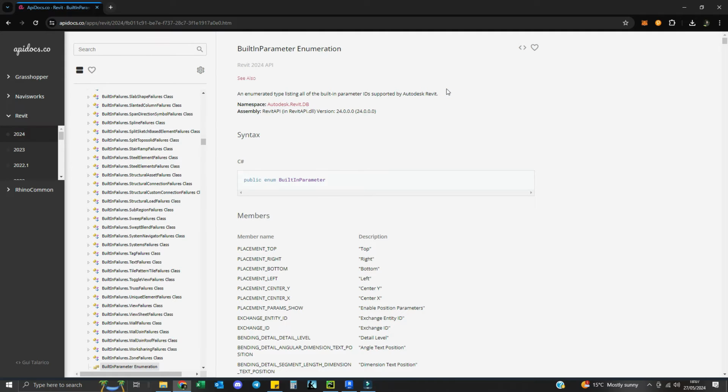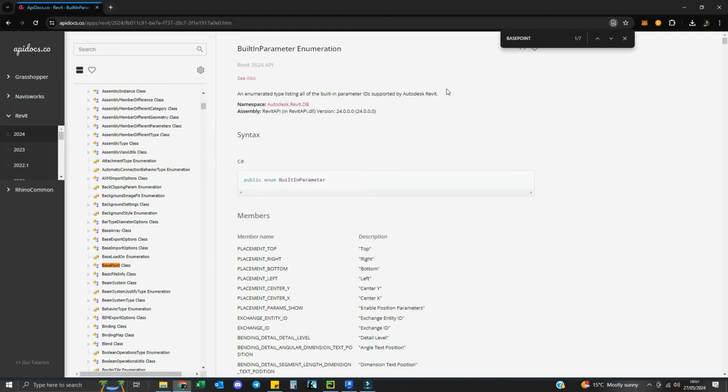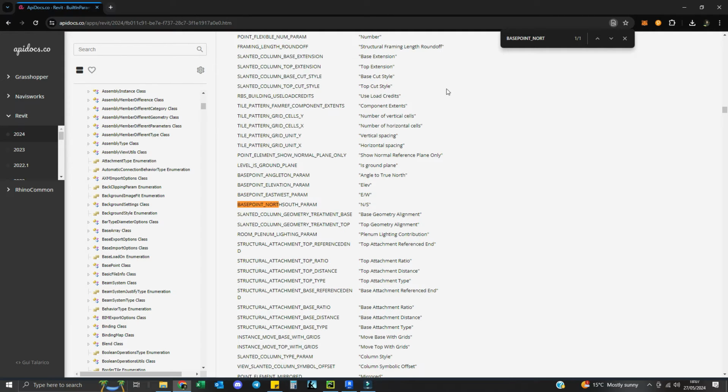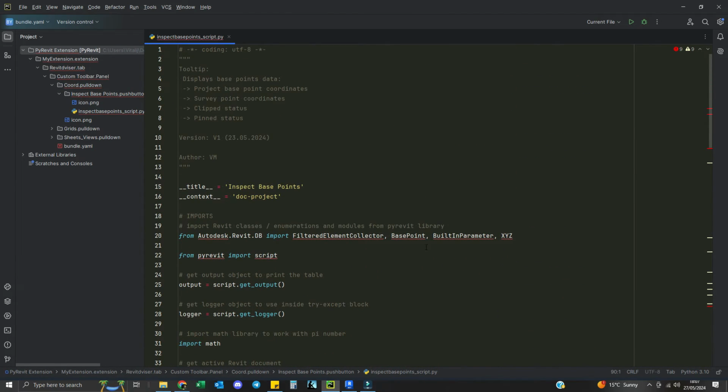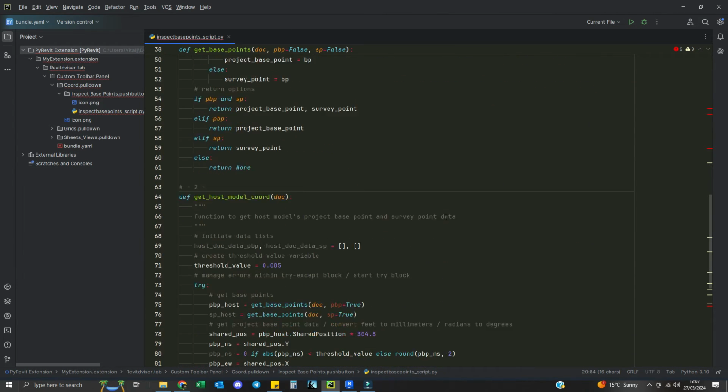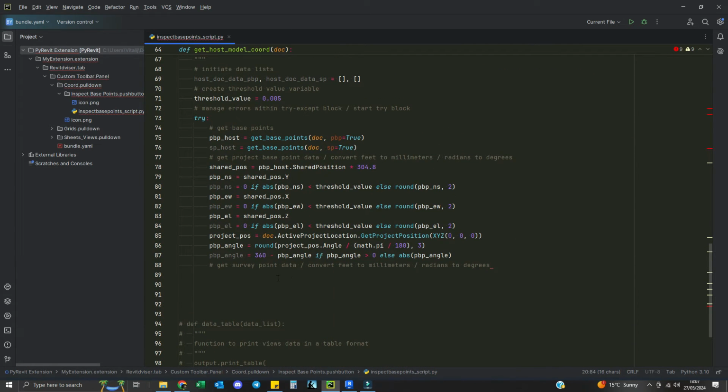And if I click Ctrl+F on my keyboard and try to find base point north-south, so I can see the built-in parameters I need are here, which is base point elevation parameter, base point east-west parameter, and base point north-south parameter. Again, if I scroll up, I can see it's a built-in parameter enumeration, and if I go to PyCharm, I have imported the built-in parameter enumeration at the top of my script, so I can use those built-in parameters in my script.